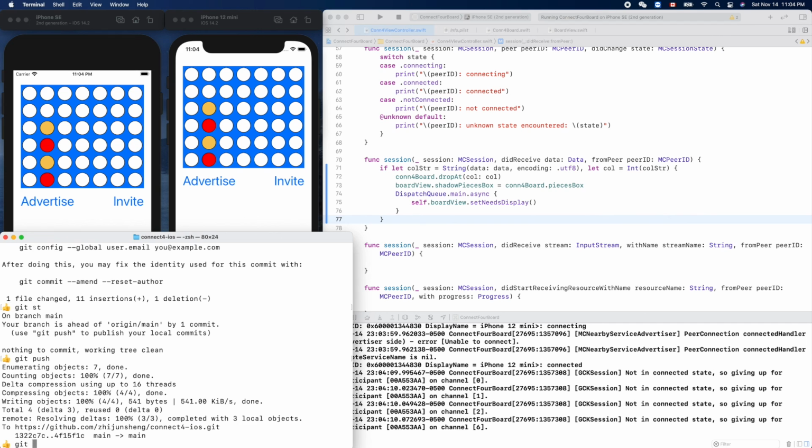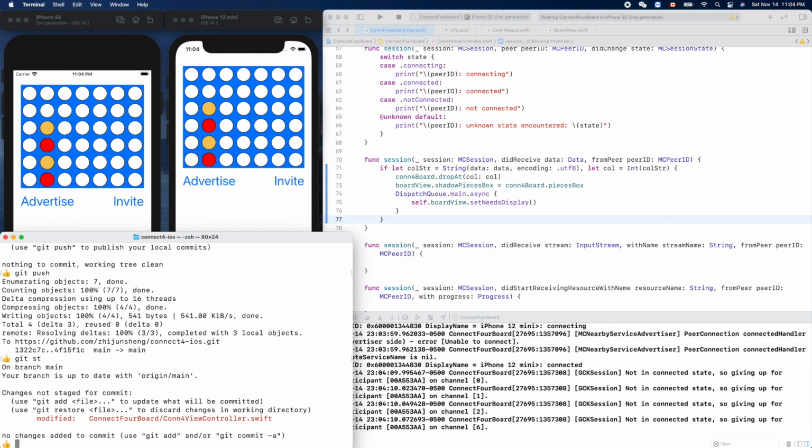Okay, so let's make a commit so you guys can get the latest source code from the GitHub repository. Okay, git status. Oh, we only worked on this single file, Connect4 view controller. Yes, all our communication code is inside this one. That's not the best design. We'll refactor that in the future. But anyway, it works. Yeah.